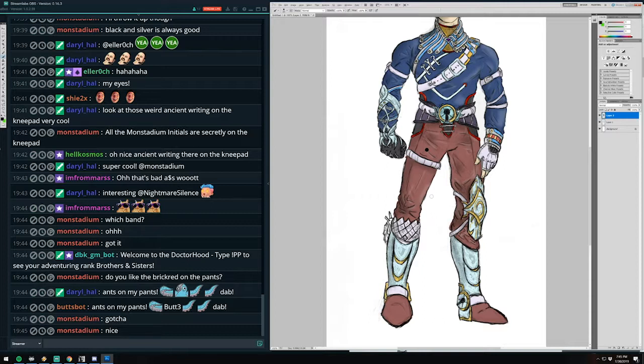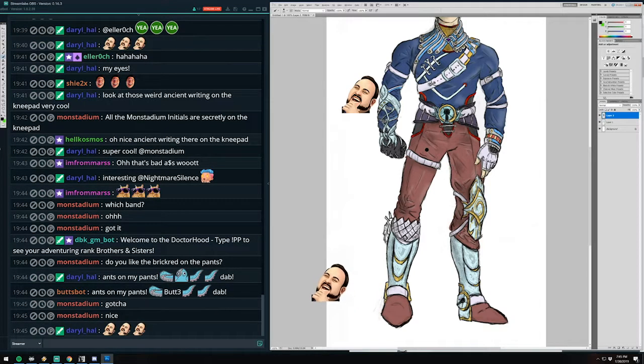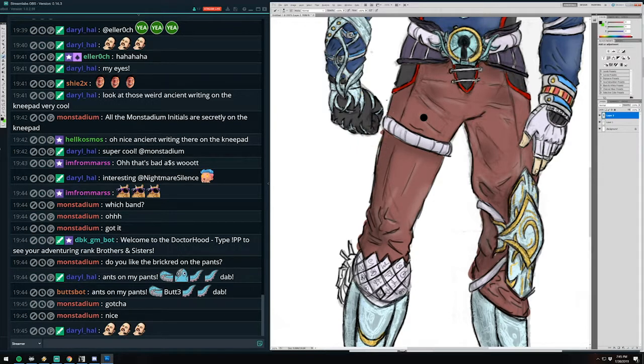So do you want to keep the red for the pants then? The red as in the accents? That brick red, kind of brownish red color, yeah. The actual color of the pants. I'm reading it more like I'm getting infected. I don't know what's going on in his pants, but that's scary.